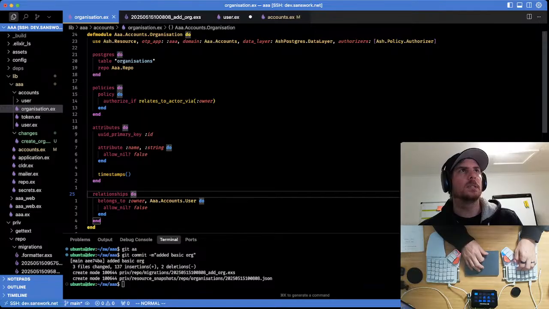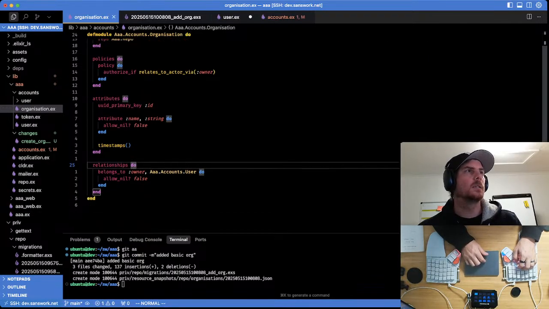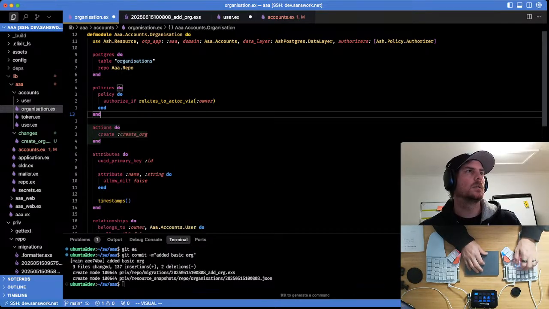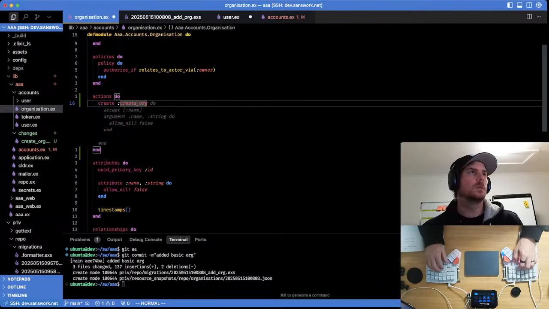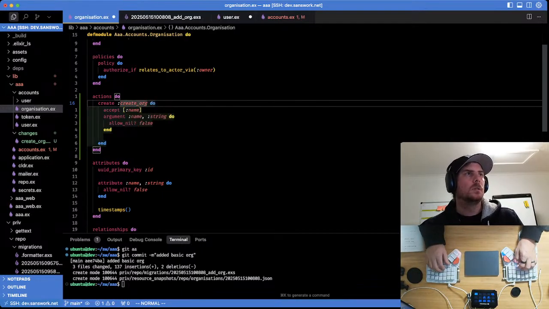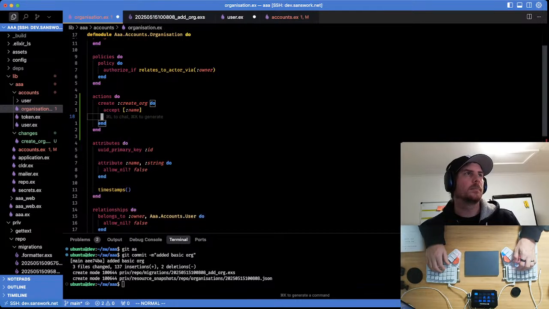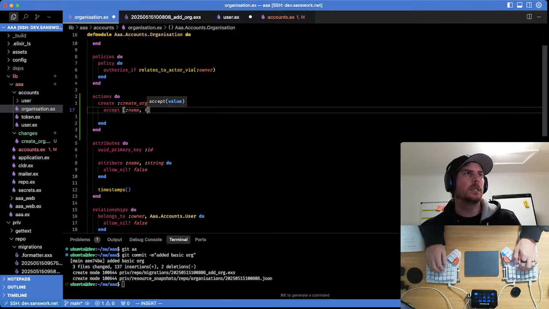We go into organization and we need to add actions, create org, accept name and owner ID.